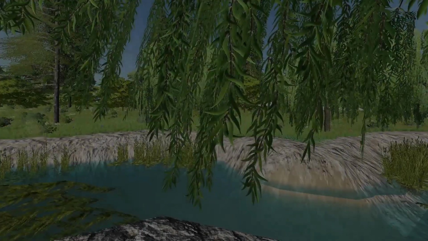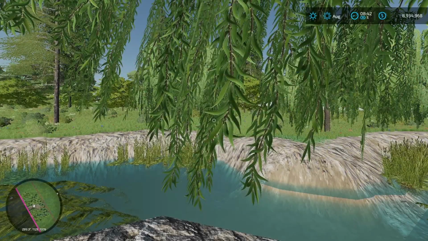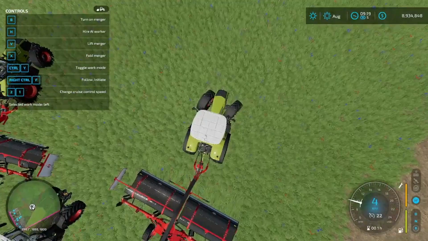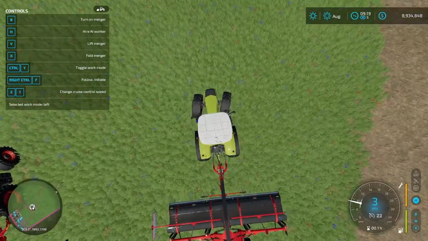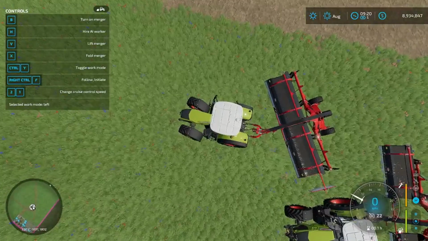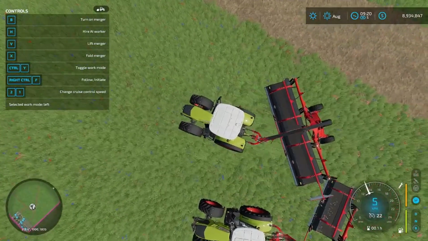Welcome. This is the other project for Bayo's Silage, whatever one it ends up. Now, for the map of choice, I chose Avon Valley. Pretty much all grass.